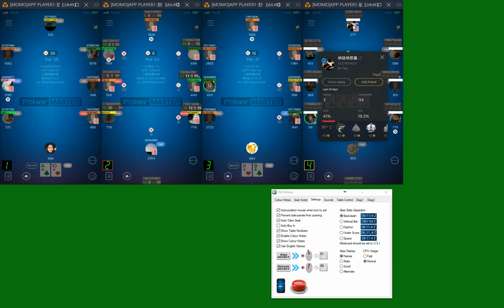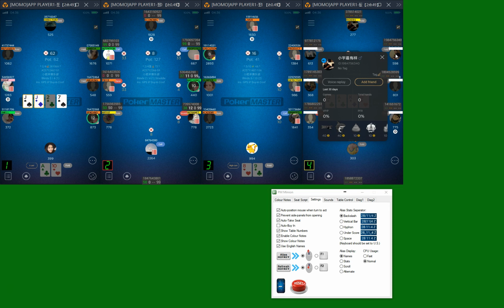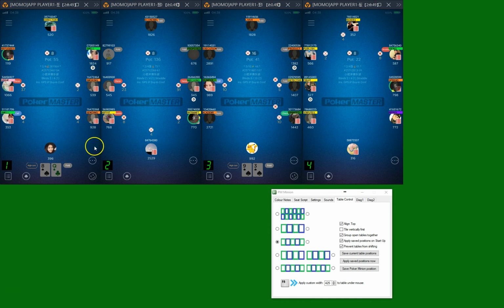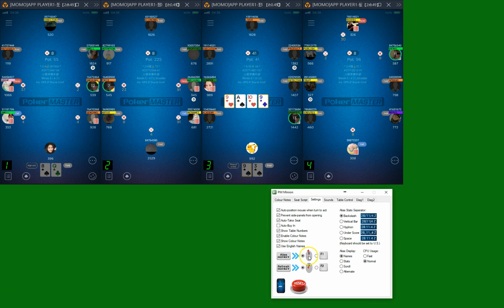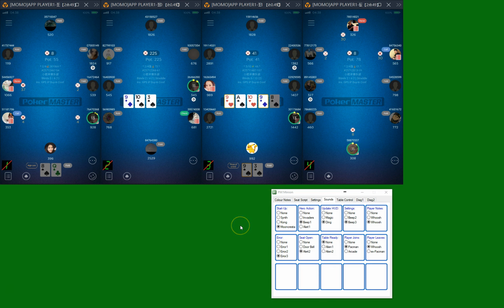So here it's just doing the first name, marks the first name, changes the alias to the ID, now onto the second one, and you only have to do that once for each player. You can do it at a later date if you want to update their stats, but again, when the HUD's working, there may not be a need to do that. So a good way to start a session is open a load of tables, get everybody marked, put everyone on the wait list, and then just go and have your breakfast. And then when you come back 10 minutes later, you should have a load of tables open with the seat taken, and it's just waiting for you to start.